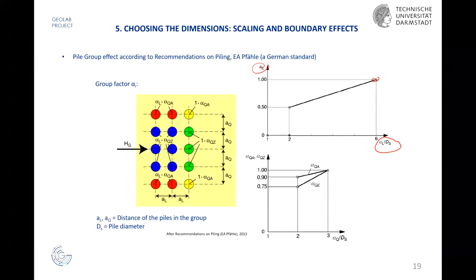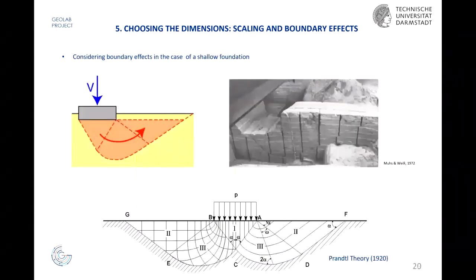And here you see that there is a factor of 6, so 6 times the pile diameter. Then in such a pile group, you don't have that much impact. Of course, this is for building practice, but nevertheless, this shows you that 3 times the pile diameter is probably a bit small. Better use 6 times the pile diameter as a distance. I would say these 6 times really give you a good feeling of how much the distance to your pit boundaries should be.